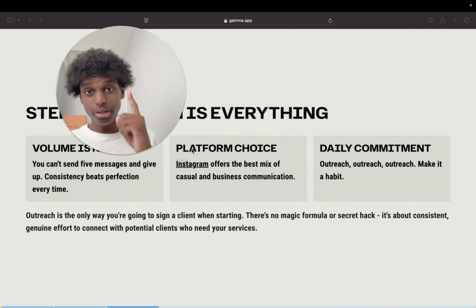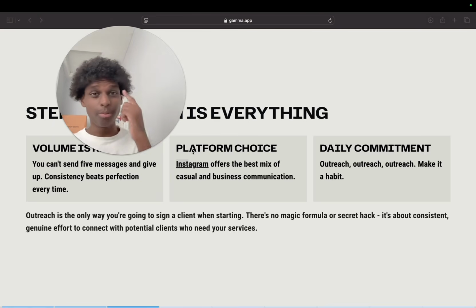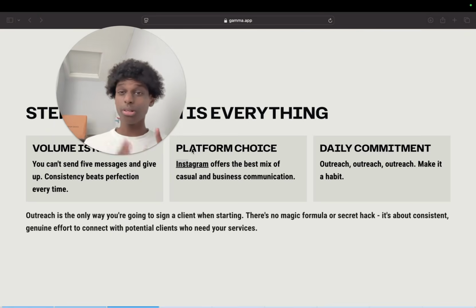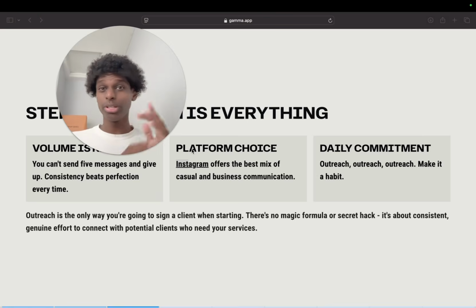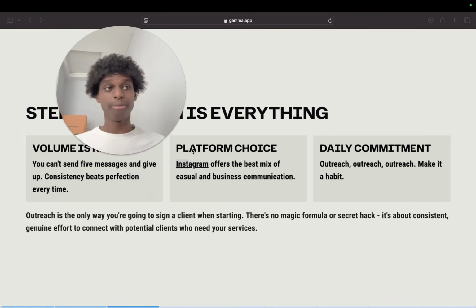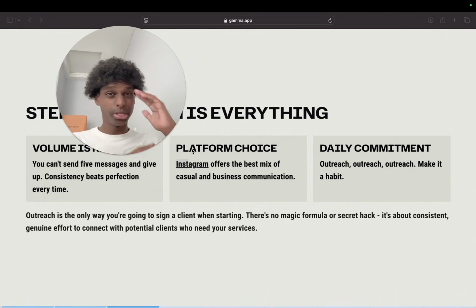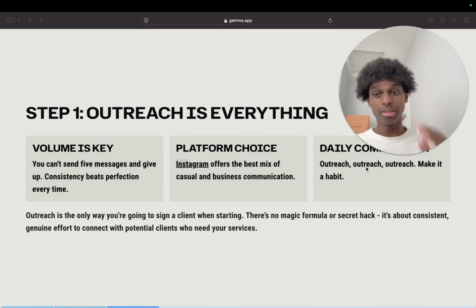You're always one nice message or one good call or one potential client from literally changing your whole life, okay? So when you're doing outreach, remember that you're literally one message away from potentially changing your whole life. I'm telling you, one client can literally change your whole life, guys. So remember that in terms of outreach, if you send one good message, one good client or one good creator wants to work with you off of that message, that could potentially change your life, okay? So never give up. That one message you never even thought would work could change your life for the next few years. You never know, inshallah. So make that a habit to do outreach every single day.